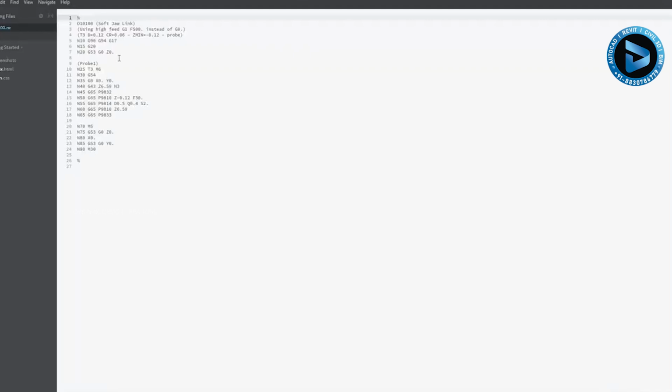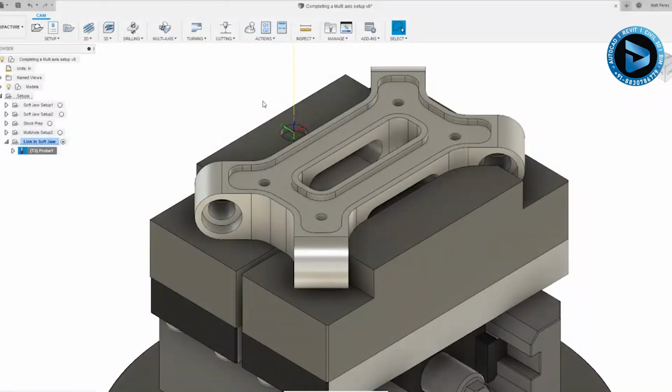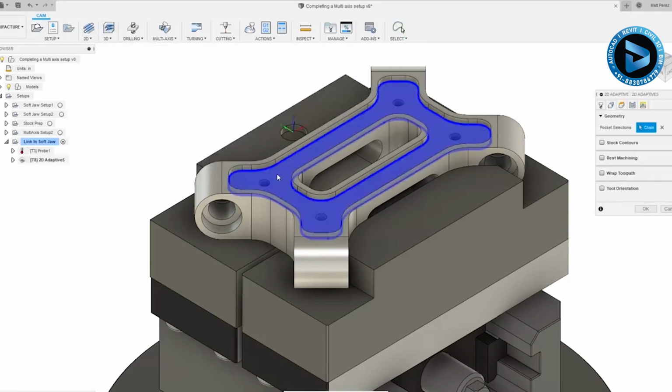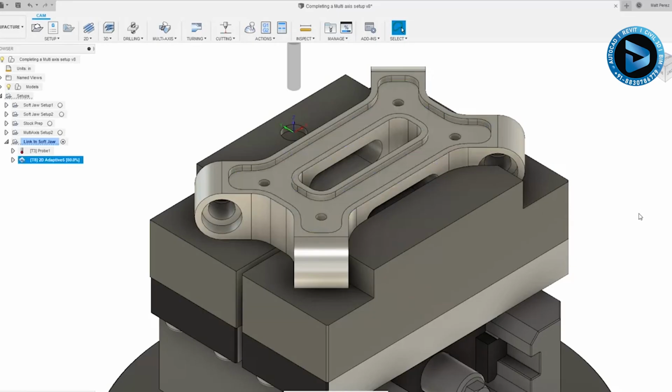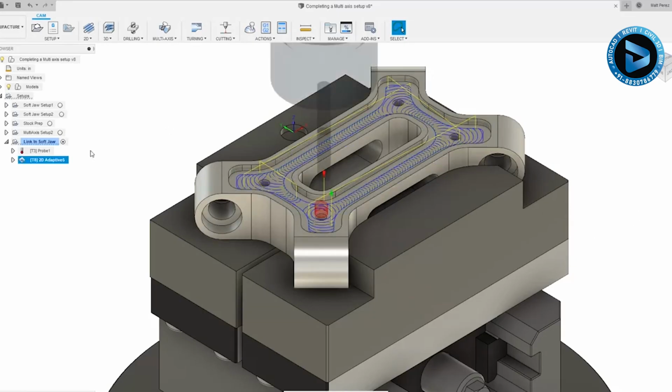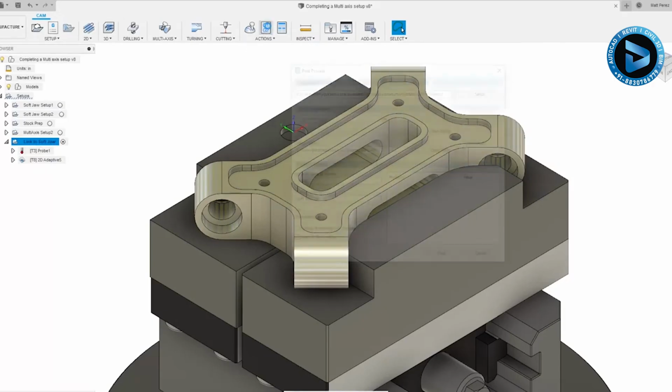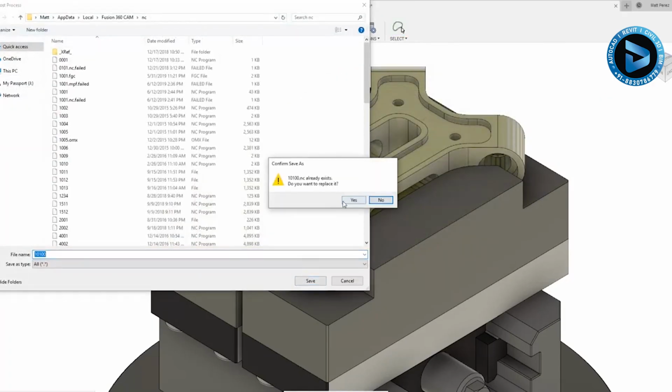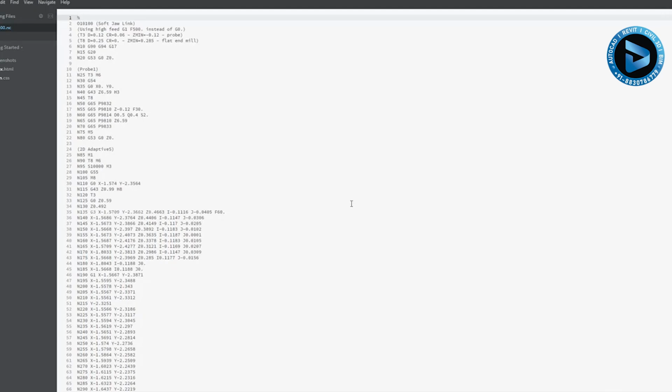Once we post the code, we can take a look at the code and notice that again we're dealing with G54 specifically for the probe, but we don't have any other operations in here. Without another operation, we won't be able to tell what G code the toolpaths will be referencing. So let's come in here real quick and do a 2D adaptive clearing on this face, and we'll say OK. So now that we have an operation, we'll select the entire setup, once again post the code, overwrite the NC file that's already saved, and now take a look at the code.